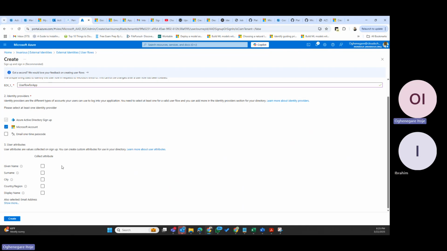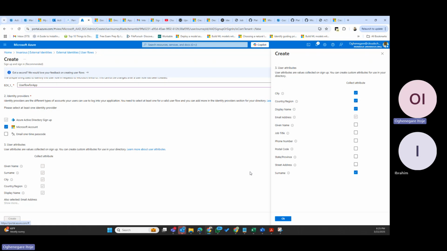So the next is to select the user attributes. I want them to provide this, this, this. Depending on what you need, you can click on show more here to see more. I want them to provide these, and this. And say okay. Email address is checked by default.